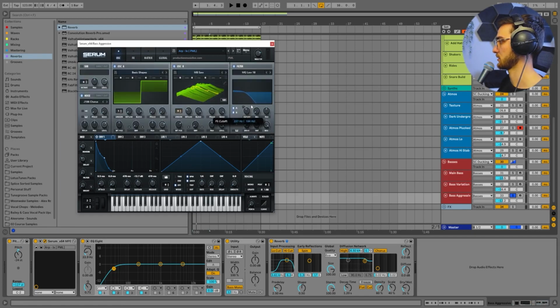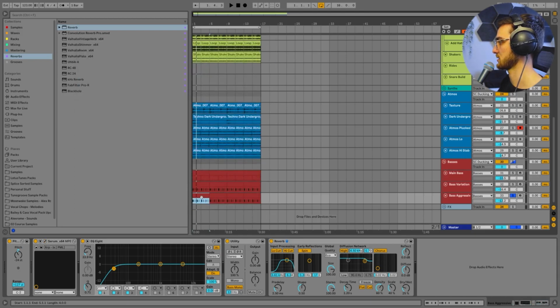Just going to open up the cutoff here to around 160 Hertz. We have that really open sound, and our bass together sounds like this.